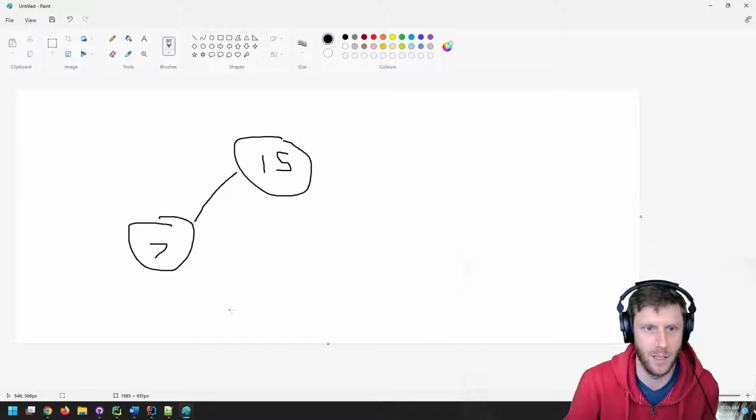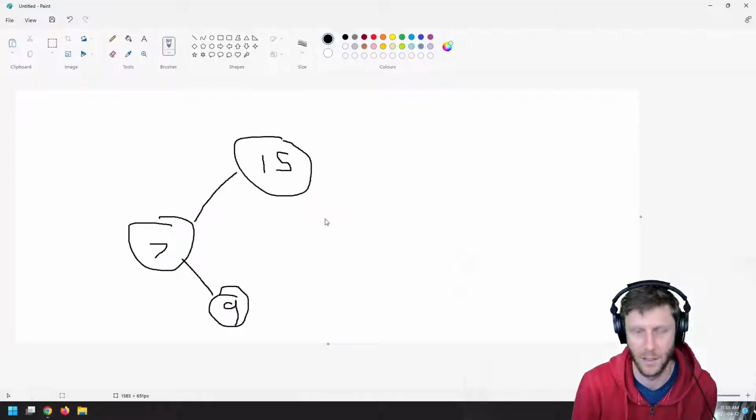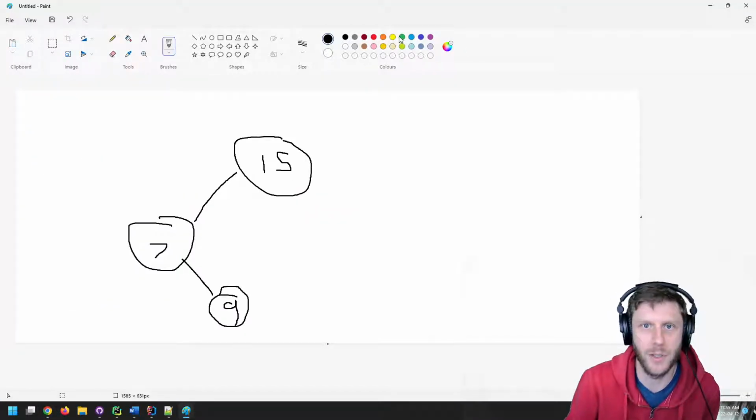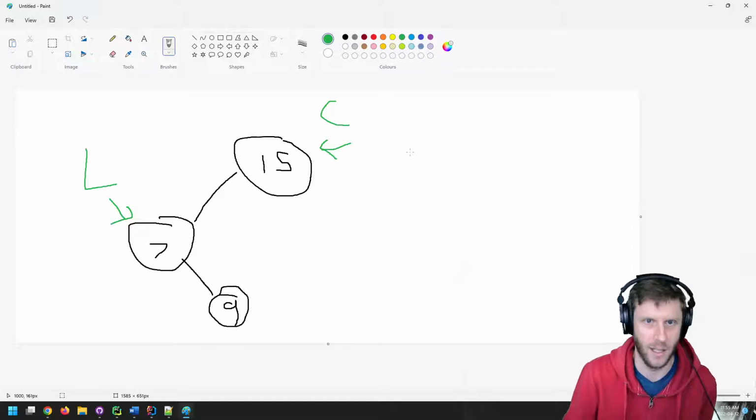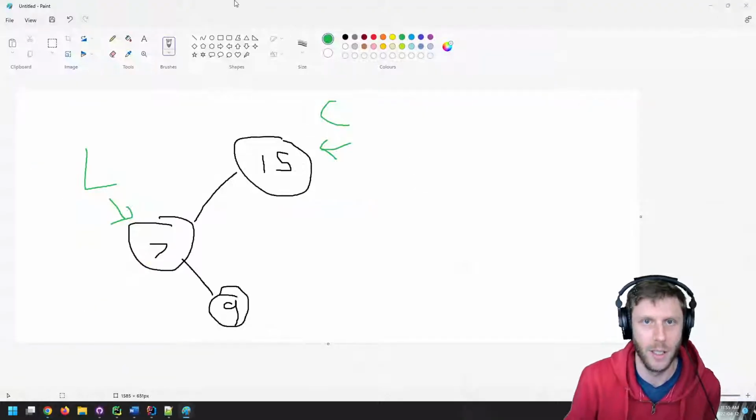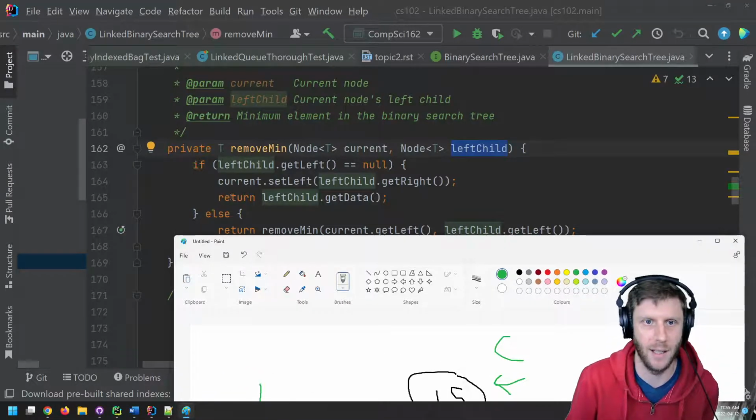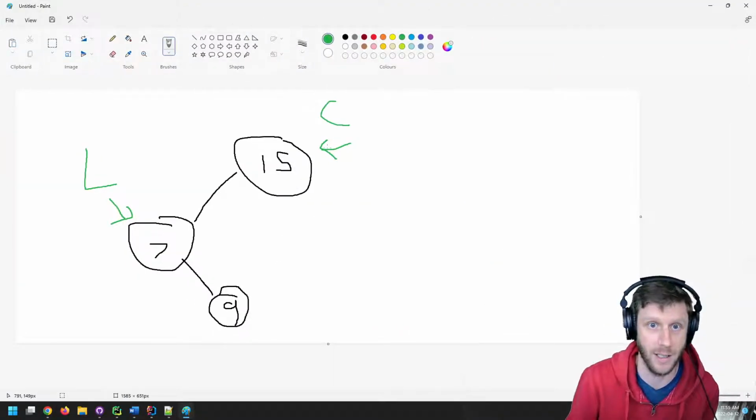Here's the 7. And here's the 9. I'm also going to say this is current and this is left. So in the code, I say current set left to left's right child. So I say, okay, current, your left is now left's right child.